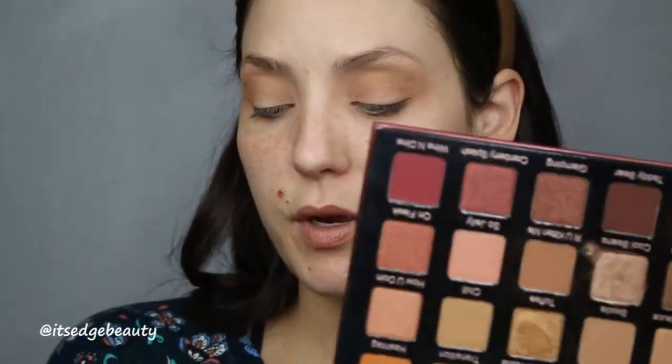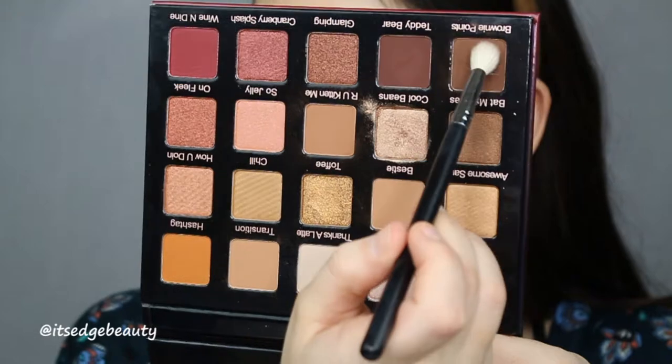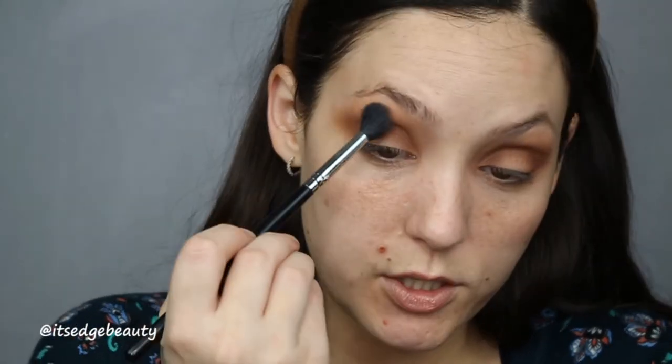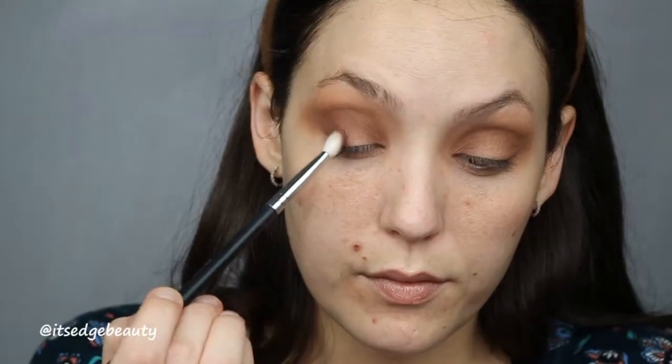Then I'm going to take Brownie Points on a Morphe M513, and we are going to deepen up the crease. Back in with the first brush and that Are You Kidding Me shade. Then with a Morphe M433, I'm going to take Teddy Bear, and I'm just going to deepen that up even more. In with the second brush, and the first brush.